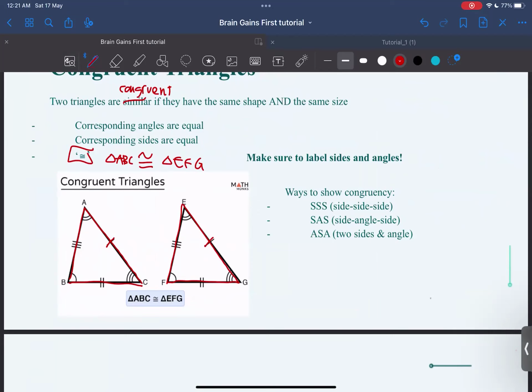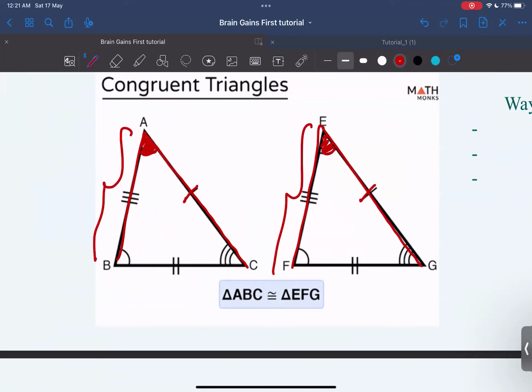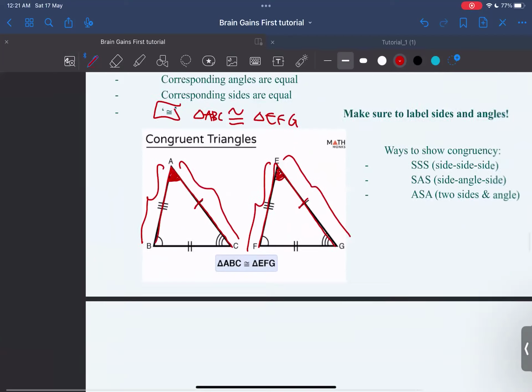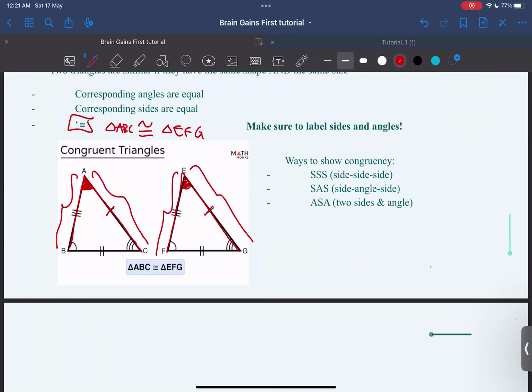Side angle side, this time it's basically what we were talking about before in terms of the ordering. So we already talked about side angle side, but in this case we have to prove that these two lengths are the exact same, and then we prove that this angle over here is the exact same, and then we prove that these two lengths are the exact same length, right? So before the side was more a ratio, this time side is actually just the length, so they have to be equal. And then another one is angle side angle.